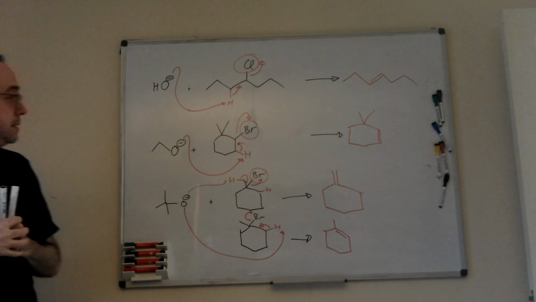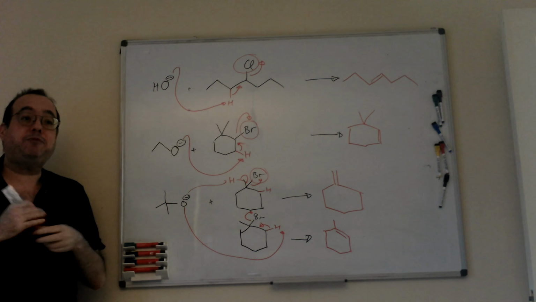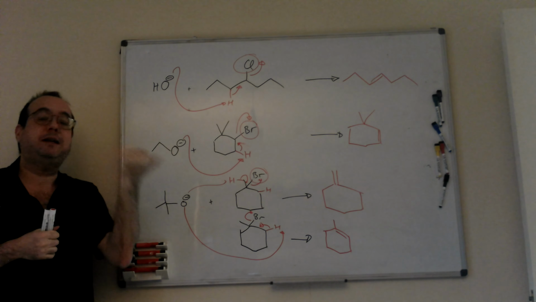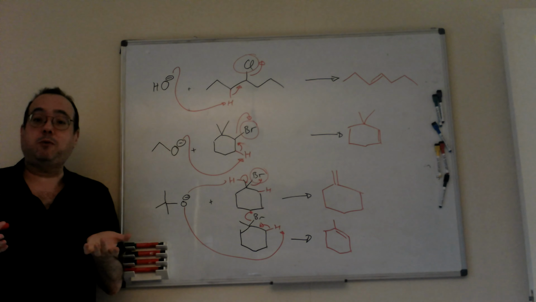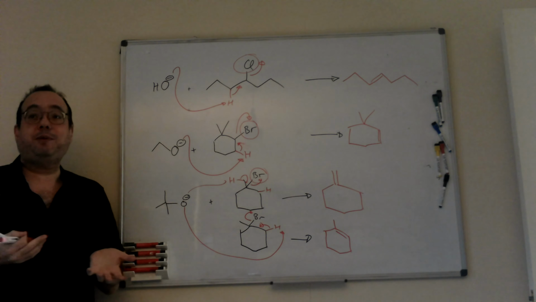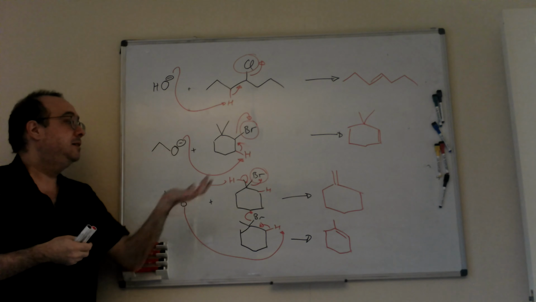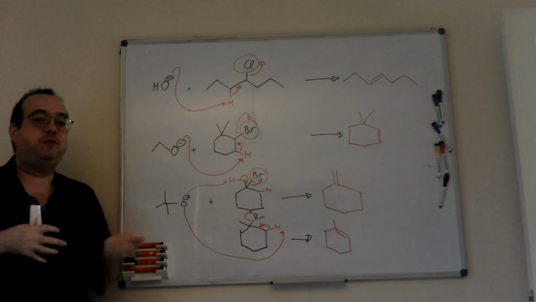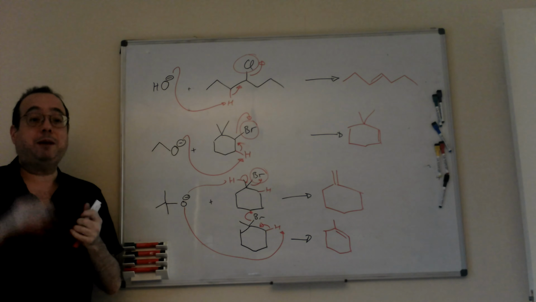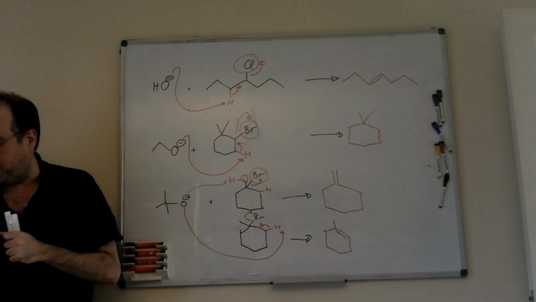Okay? Again, we always have to check the hydrogen that is 1 carbon away. There could be more than 1, and then we will have a mixture of products. I will never ask which product will be the majority. This is for advanced courses. Okay, but you have to know that we can have more than 1 product.